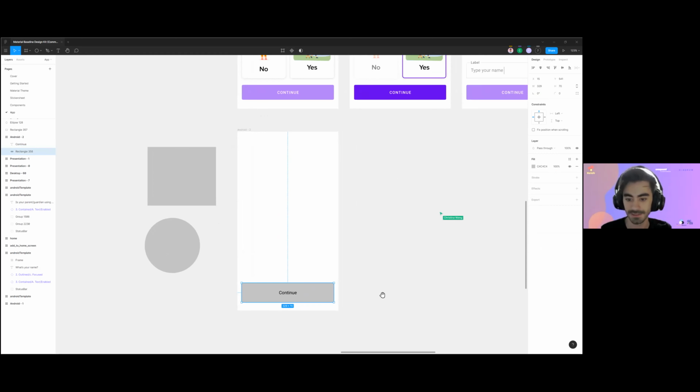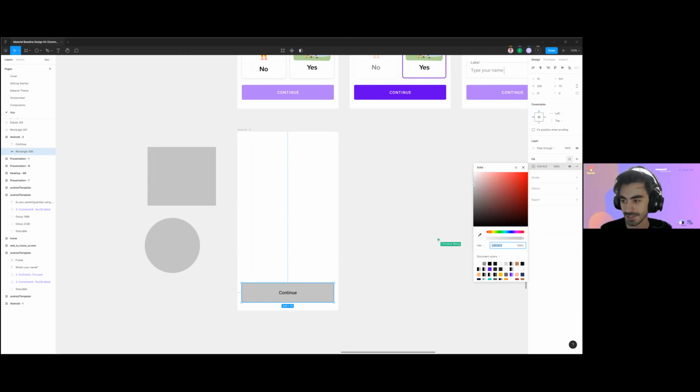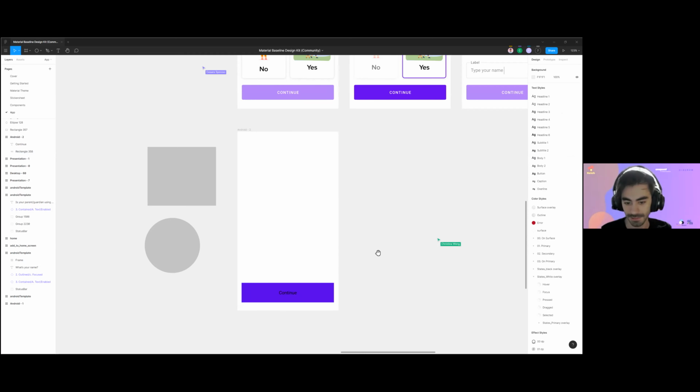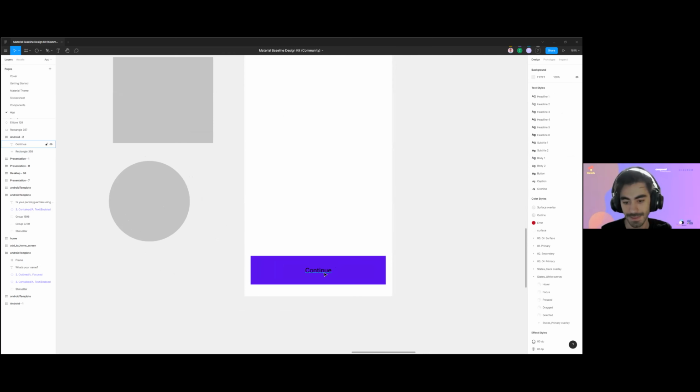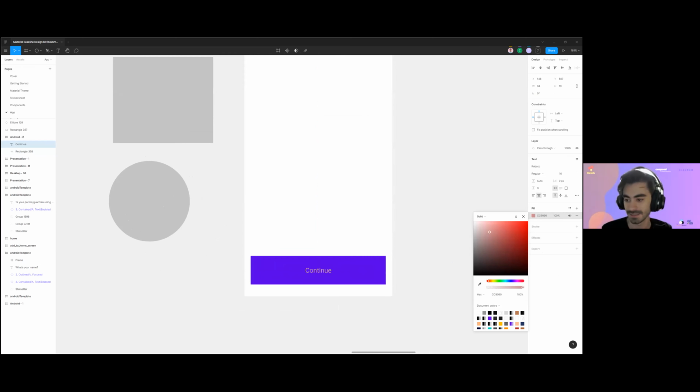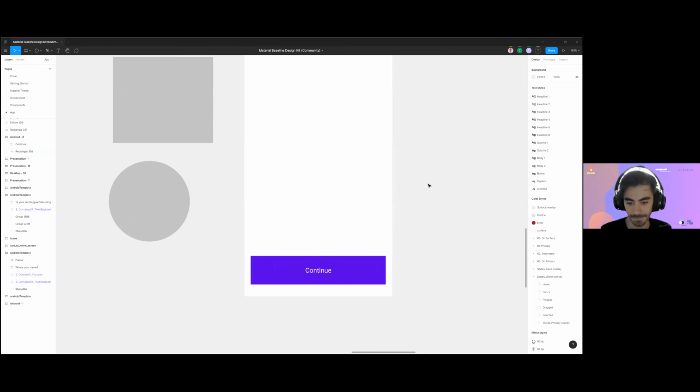And then if I click the rectangle on the right here, I have fill, which is the color. I can also click these 4 little dots here, and this will give me the material design colors that are in this document. I'm just going to do that to keep things consistent. So I'll choose that purple, but I can't really see the contrast between the continue text and the actual button color itself. So I'm going to make the text lighter so people can see it more. I'm just going to hit this color and make it white.